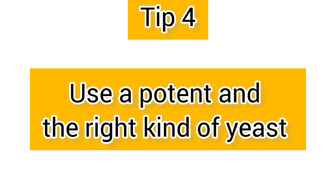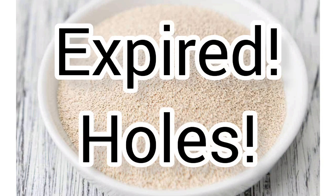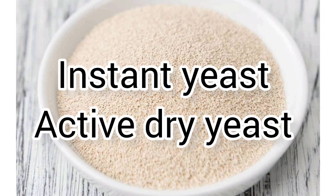Tip number four, use a potent and the right kind of yeast. See, if you do not get your yeast right, my dear, your donuts are spoiled. There is no way around it. Your yeast must be potent. Now, there are different kinds of yeast that you can use for your donut recipes, but we are conversant with active dry yeast and instant yeast. You must make sure that your yeast is not expired, and even if it is not expired, make sure that the packaging does not have holes. If you find any yeast that the packaging has holes, my sister, just discard. Don't even try to patch it. It must not have holes.